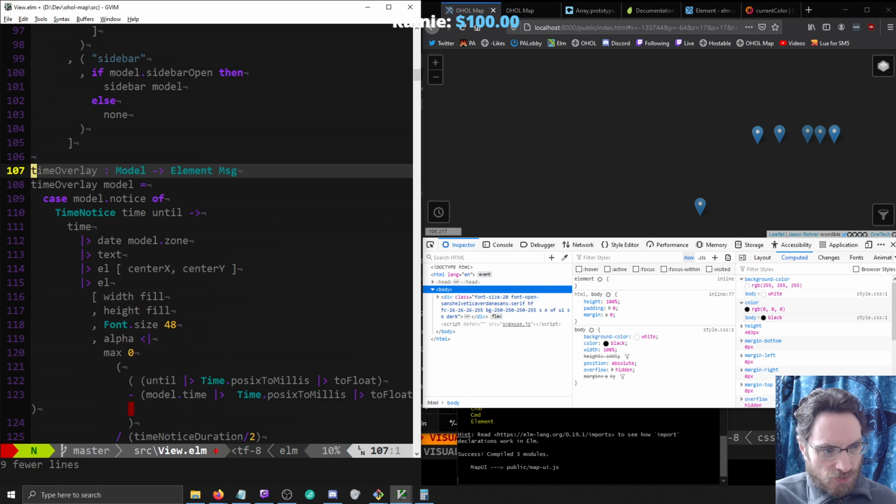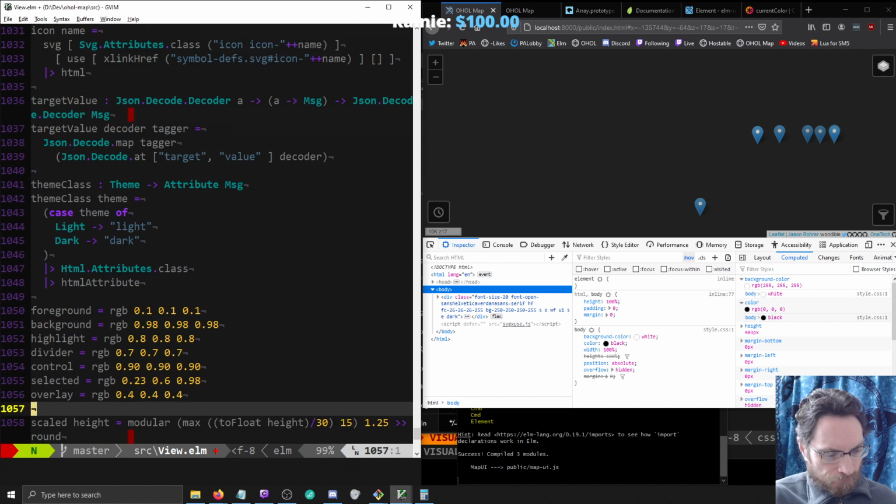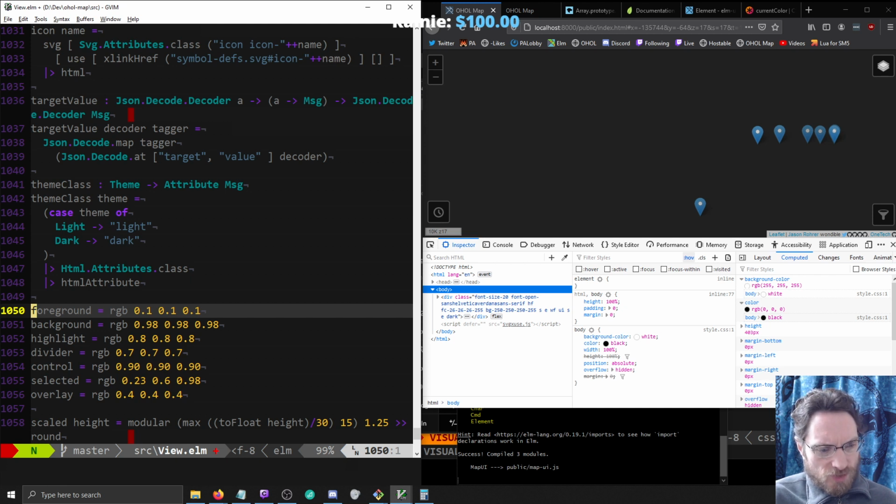I almost want to say that should be down here. I don't mind those words, but now they have to all be in terms of the theme. So the model, the theme, or the colors themselves would have to be passed down. I could have two structures of theme colors that I pass down.